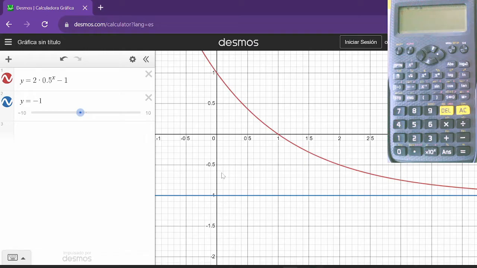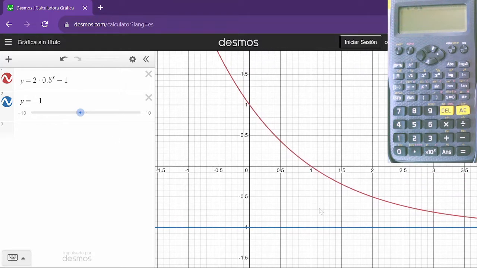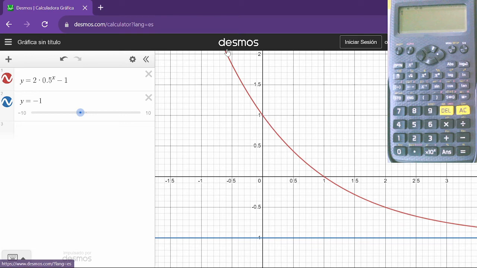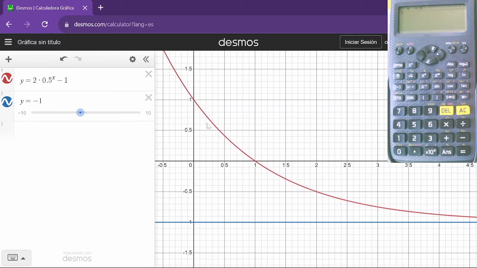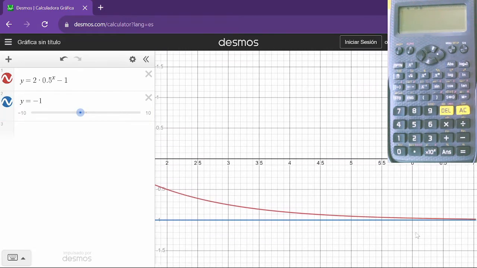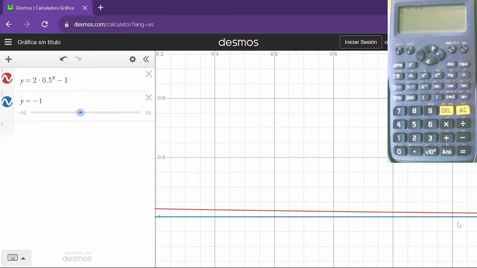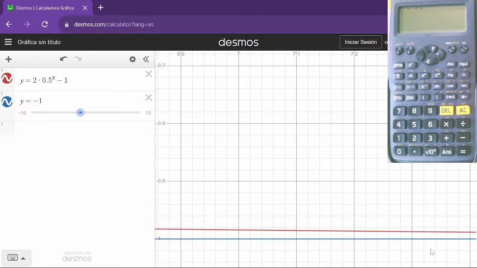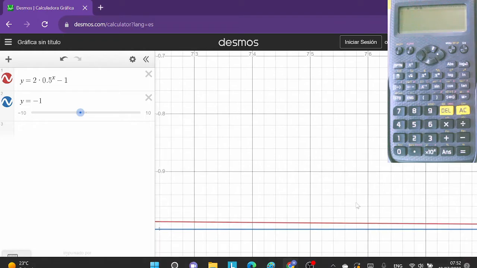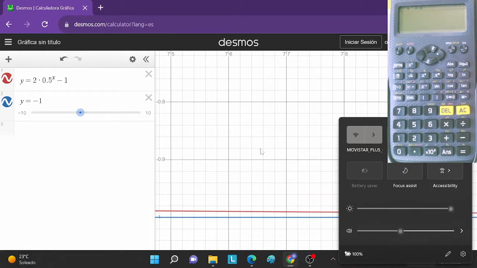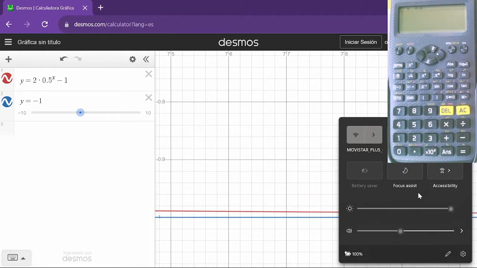So if we go here, I've got the same two graphs. In red is the graph we just drew ourselves, and in blue is the one I drew in green. As you can see, these lines get closer and closer, they approach each other, and even though it looks like they're going to touch up to infinity, they get infinitely closer to each other, but they will never touch each other. Okay, and that's the definition of an asymptote.